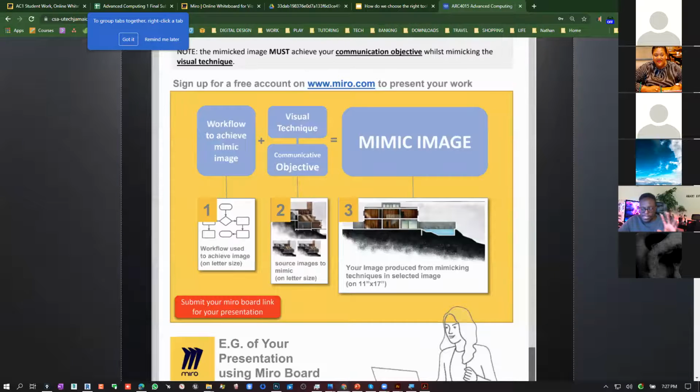So those two pictures that you sent to me, you're going to have it on your board or whatever you're using. And then you're going to show your version. And this is only for the floor plan, because that's the first one that we are doing. So these are the items that we need to have for next week.